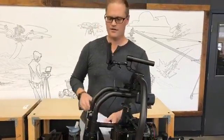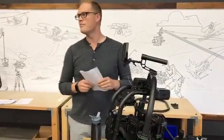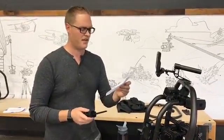So is the Movi controller needed to control focus, iris, and zoom? Right now, yes. On the first firmware release, when we release Fizz control via Mimic, no. So that's kind of one thing I want to talk about.